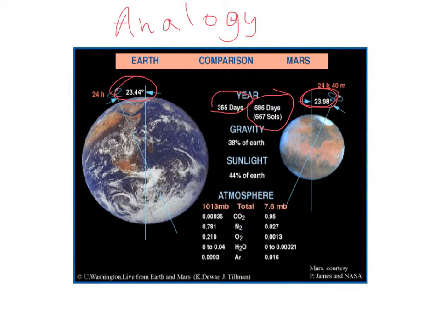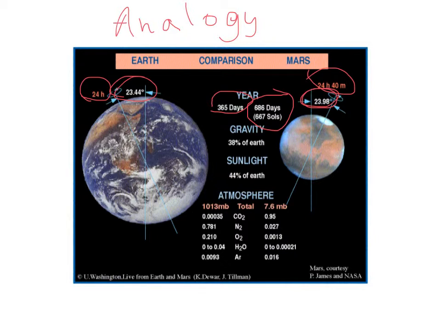So a year on Mars, well, before I talk about a year on Mars, a day on the Earth is 24 hours. A day on Mars is just slightly more than 24 hours. So if you were actually to go to Mars, you would have day-night cycles that would seem very familiar based on our experience here on the Earth. We would have seasonal changes over the course of the year that we could understand based on our experience here on the Earth. But those seasons would be roughly twice as long. Not quite twice as long, but close.